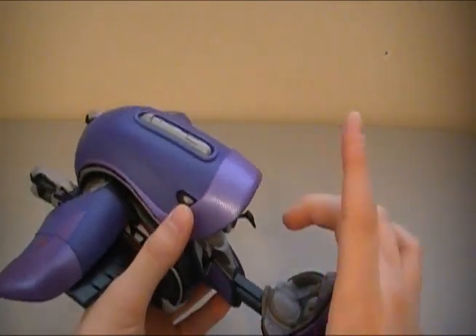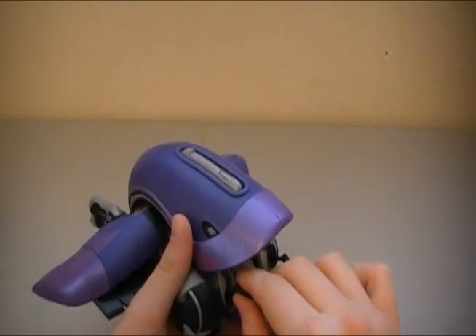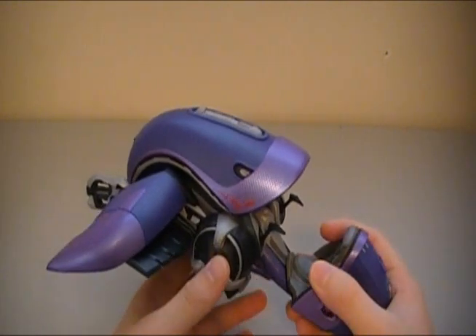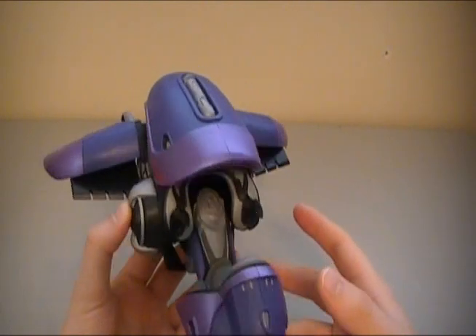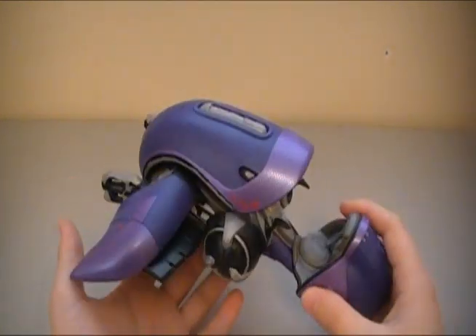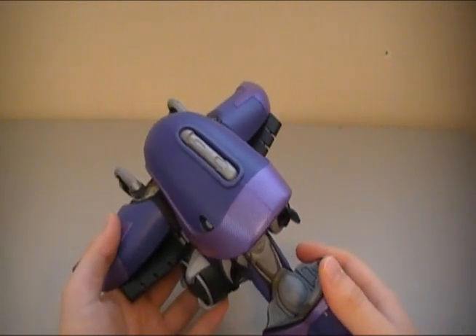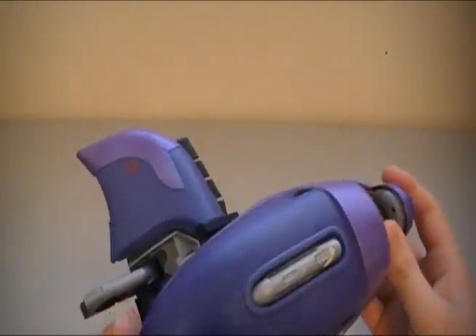It fits a lot of different figures. The seat is adjustable so you can get figures in and close the seat around them a bit. But with the joysticks and everything, when figures are sitting in there they're not secured like on the Mongoose. With the Ghost, they're kind of just sitting there, and without the crotch support they would fall out. With a little working you can get them in and they stay, which is great.